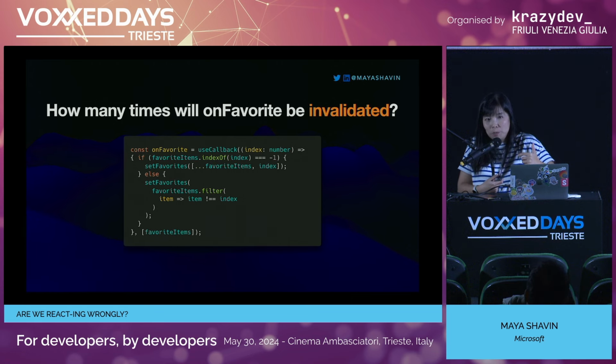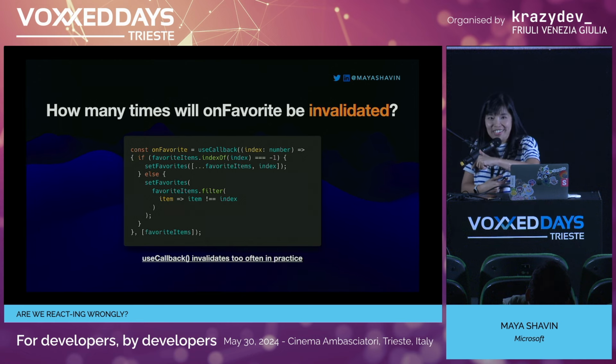It's like a loop all the time, and onFavorite is a very frequent user interaction. So the number of cached versions for onFavorite will be a lot, because it's invalidated all the time, because it's one of the dependencies. You set the dependency inside your own function. Why do you depend on that? It feels kind of recursive, no?